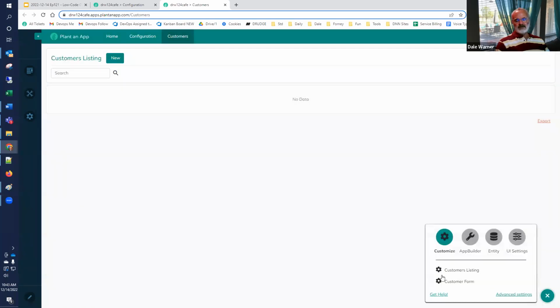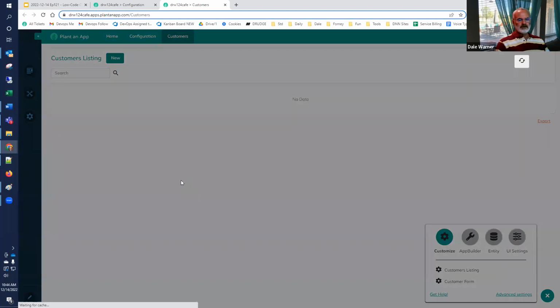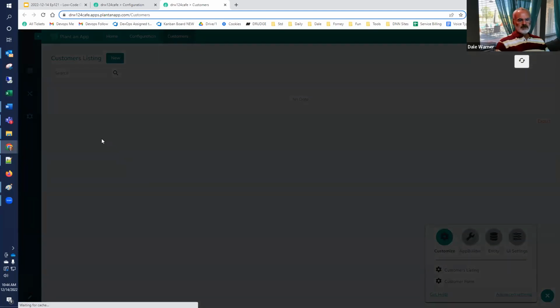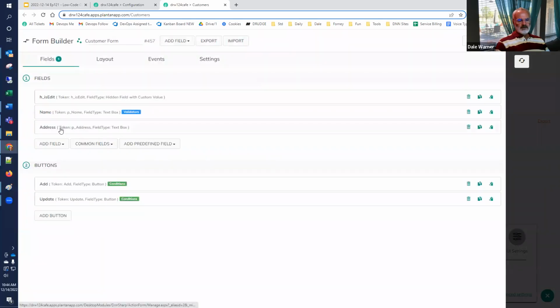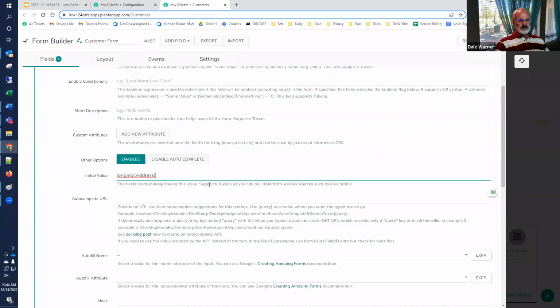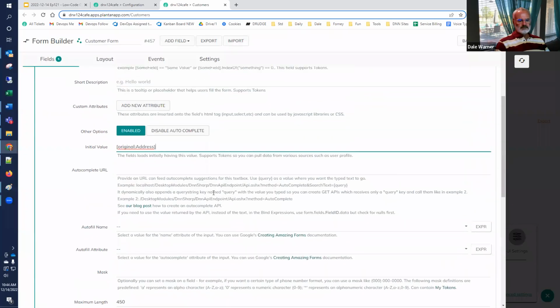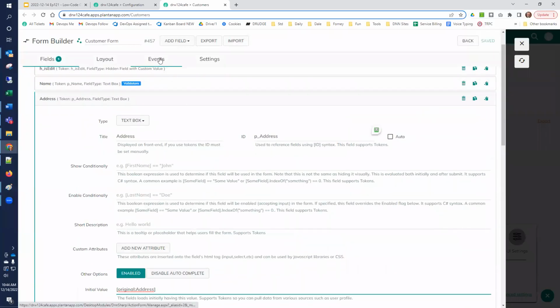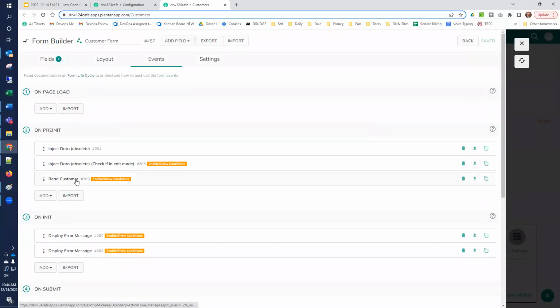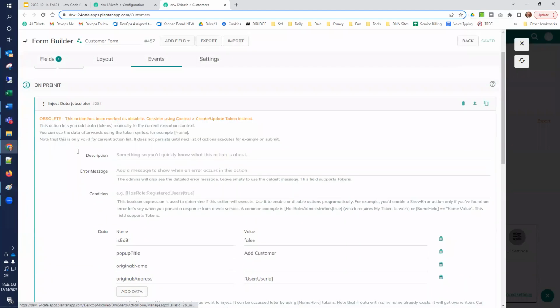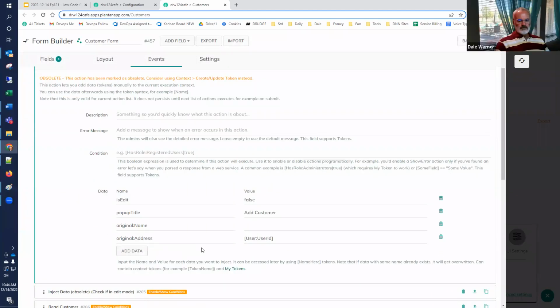And so behind the scenes, when we take a look at the form that we're building, the address field probably just inserts whatever that value is into the initial value. Nope. I wonder where we're probably on events. That would have been my guess. So yep, we're pushing it into original address. So yep, just the value. The answer is, Roberto, yes. Thank you for asking.